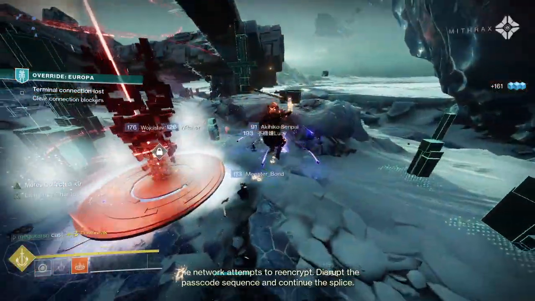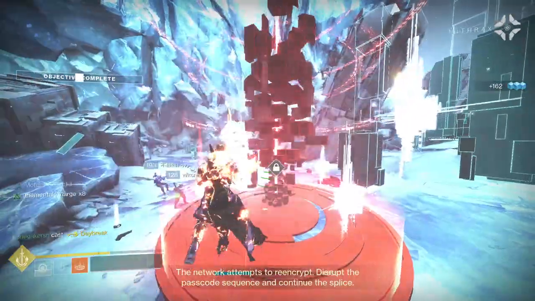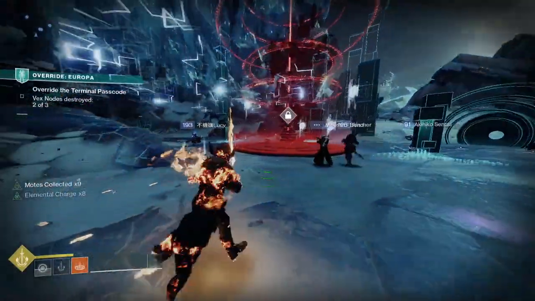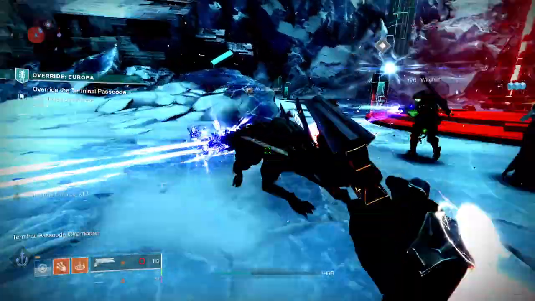For PvP, I would probably recommend other swords like Solar Scar or Falling Guillotine, as they have better perk pools. But if you use Eternity's Edge in PvP, let me know down in the comments what you think of it, and let me know what role you are using in PvP.